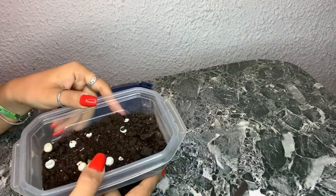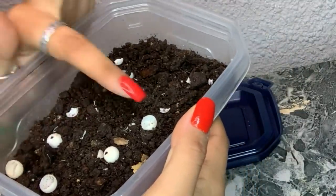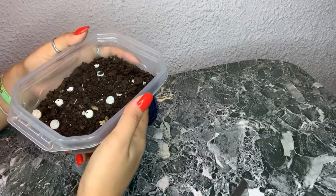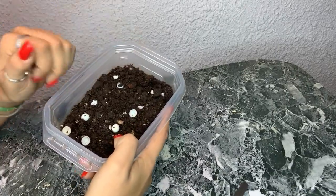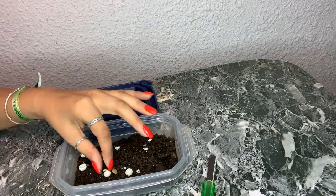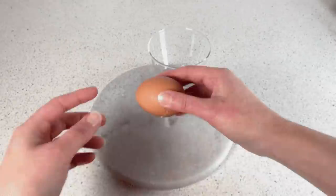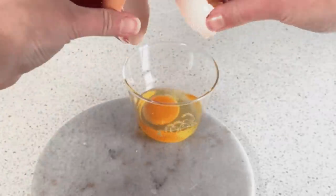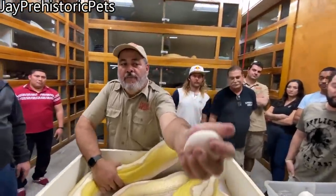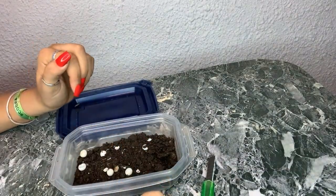So here's both of the eggs. We're gonna be cutting into this one and this one. As you can see, all these already hatched. If you haven't seen that video, you can watch it right here. I'm gonna be using this box cutter. So, interesting fact, I don't know if you guys know this, but reptile eggs aren't hard like chicken eggs and bird eggs. They're actually very soft. So in case you didn't know, now you do.